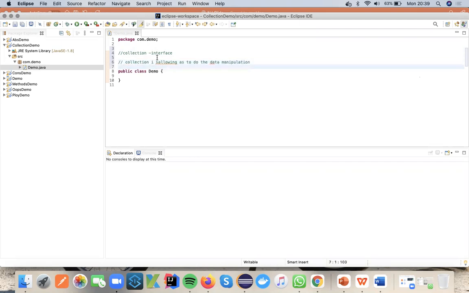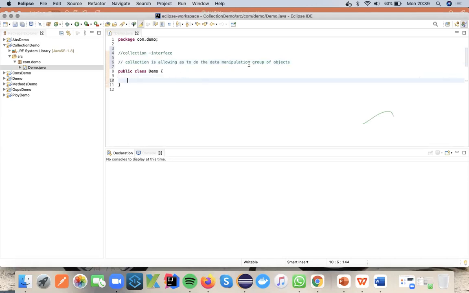This is the important thing, and you can use it on a group of objects. When I say group of objects, we will see what that group of objects will be.